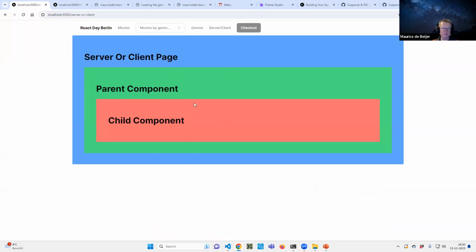Thank you. So here I've got some components: a server or client page, a parent component, and a child component. I'm going to use those to demonstrate the effect of use client and how things render and how things are composed. Because right now there is no use client or any server-specific thing in any of the locations.